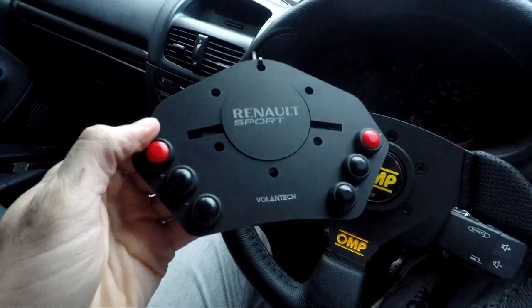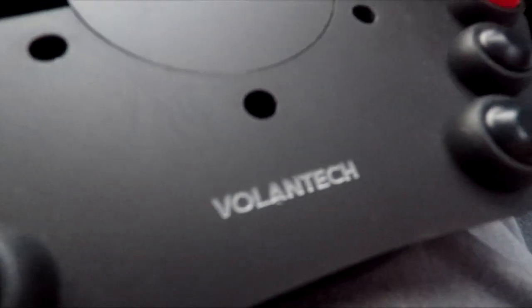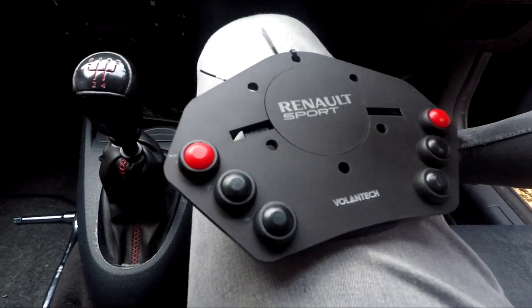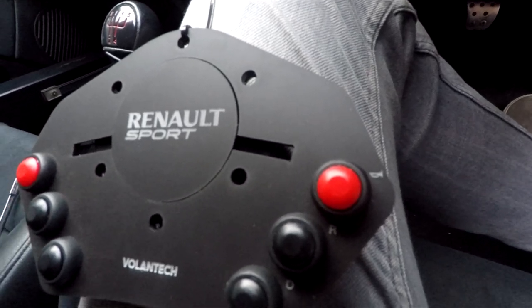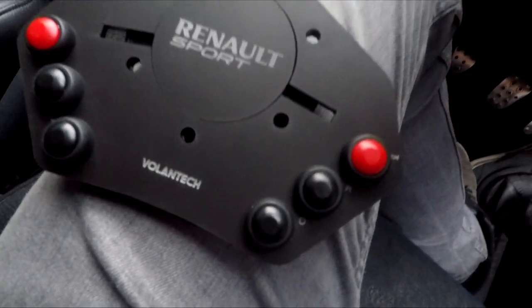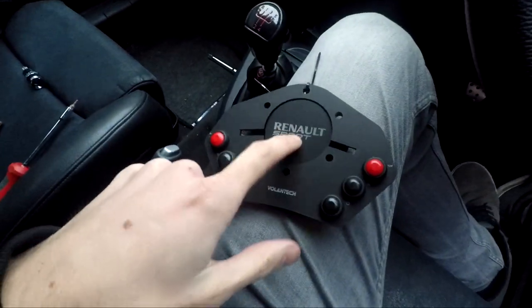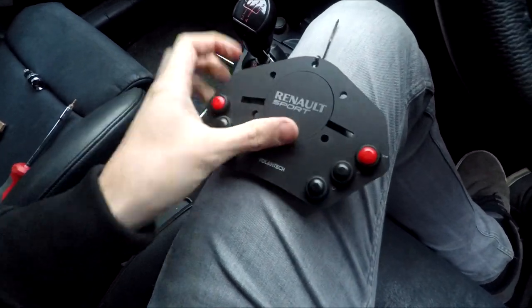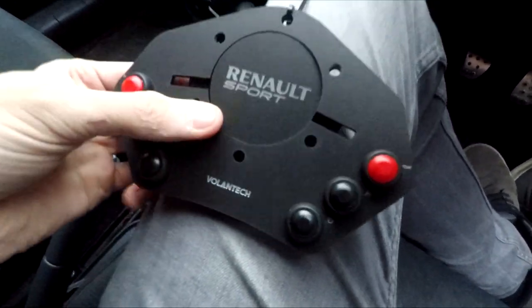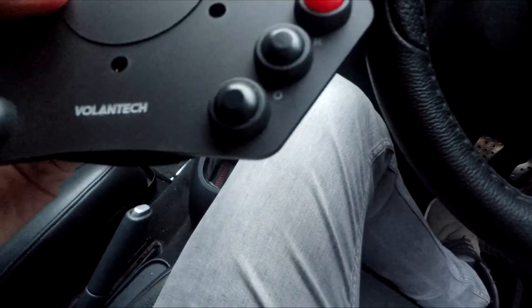But I have recently received my Voluntech buttons. It's going to look bass. I went for the center cap as well, as you can see, so I'm getting rid of the horn. I just changed it with that. I paid a little bit extra, but obviously the two red buttons are for the horn, and you've got the cruise control buttons there: the plus, the minus, the return, and the off.